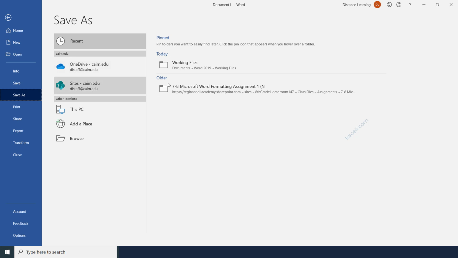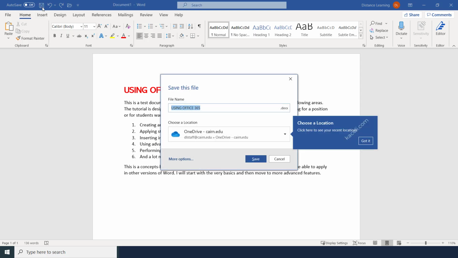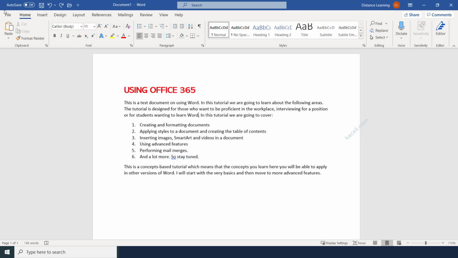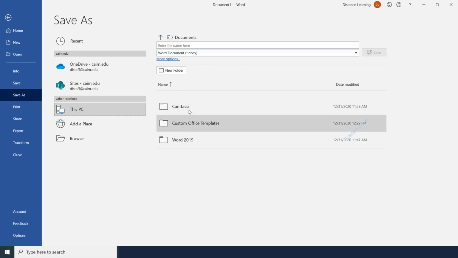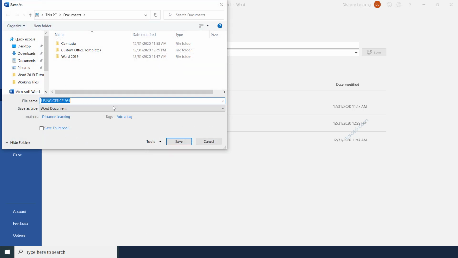Now at this stage, we are prompted to save this, and by default it will try to get us to save it on OneDrive. So if we go back and press Save here, notice it's trying to save it to OneDrive. But you can either click File, Save, and choose This PC, and then save it wherever you want in this PC. For example, in My Documents, where I can go under Browse, and then browse for my documents under Documents here, and say using Office 365, and then give it a name.